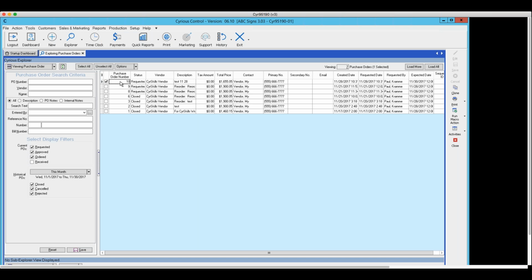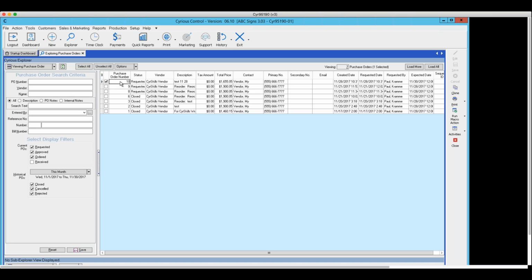Now, if you're external to the accounting module, using a third-party QuickBooks or Peachtree or simply accounting, it's not required that you reflect the receipt of the bill within the PO.